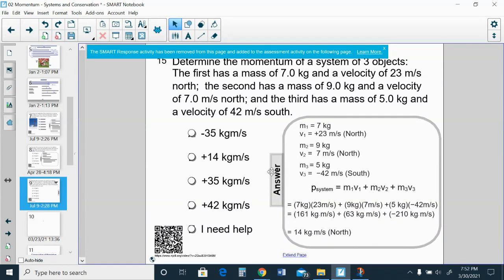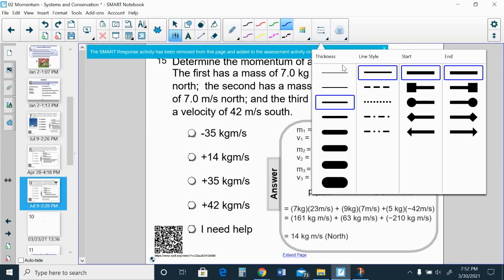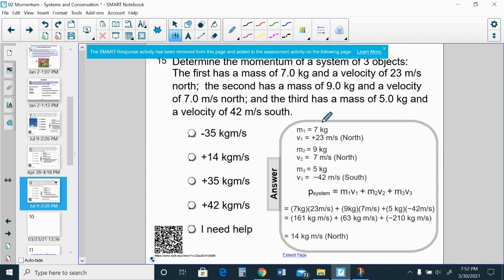Okay, so keeping in mind our directions here and what would be negative and positive is the first step. So north would be considered positive. Two of those objects are heading north, the first two objects, 1 and 2, so they would be assigned the positive values here. Object 3 was heading south in the opposite direction, so that one is assigned a negative value for its velocity.